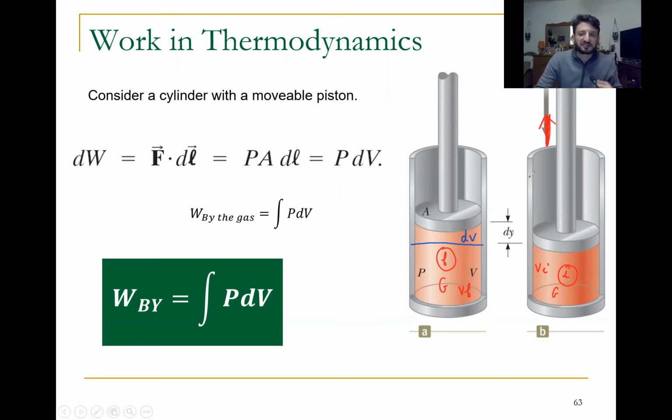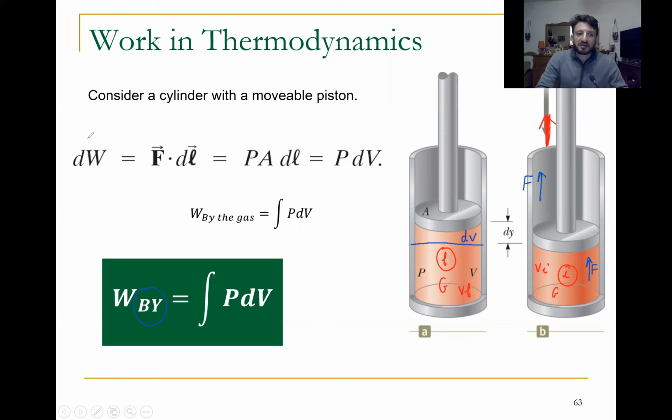I push the piston up with F. How can we push a piston? By increasing, for example, the temperature inside the gas. The gas will push up the piston with F. I have F applied by the gas. So the work is done by the gas. I am talking about the work done by the gas. In this case, we are moving in the positive direction.